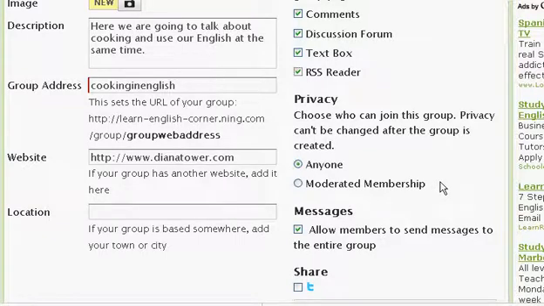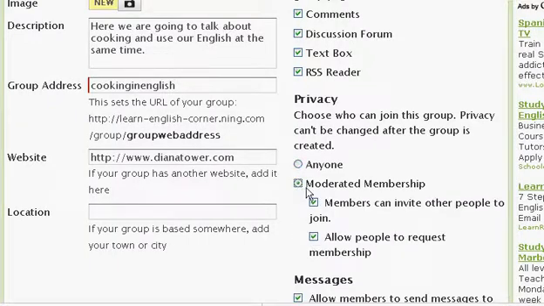The next step here is privacy. What you can do is choose who can join your group or who can't. If you want it to be open to everyone, then you need to select anyone. But if you want to control things a little bit more, you can choose moderated membership. This means that anytime somebody wants to join your group, you will be sent an email, and you have to approve them.